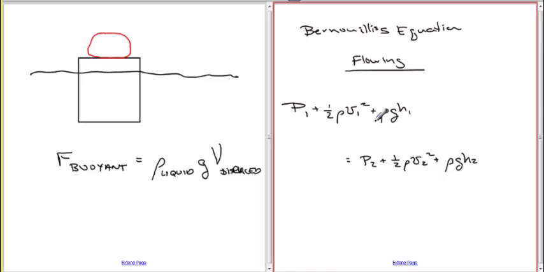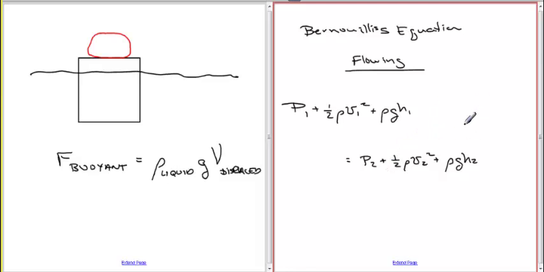And so we looked at a couple of cases. We looked at the case of a channel where it contracted, but it was the same height. Just like we did with conservation of energy, we try to simplify this by getting rid of terms that are not applicable. So if there's no height change, we can get rid of those two. And you can see the pressure change is going to be proportional to the square of the velocity change.